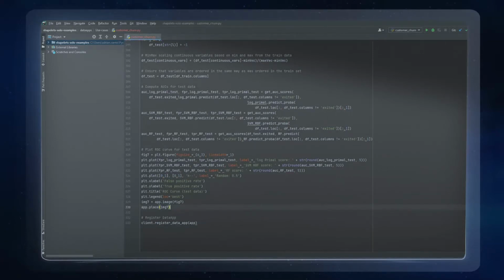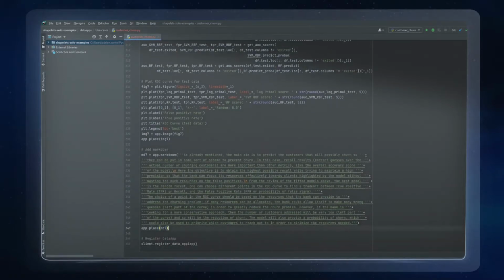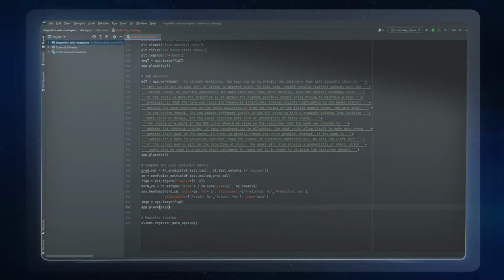So once we have these results, we can add a markdown to comment on them. We're going to finally compute and plot the confusion matrix for the test data. So we compute the predicted values for the test data, compute the confusion matrix, and then create a figure where we show it as a heat map.